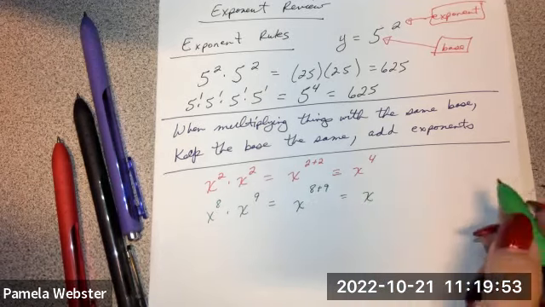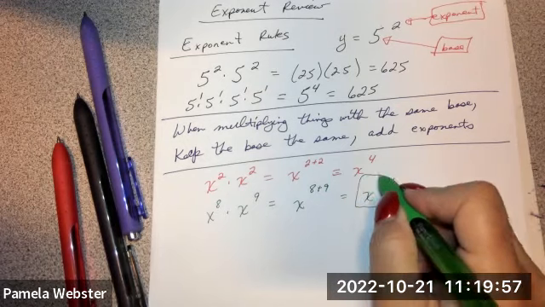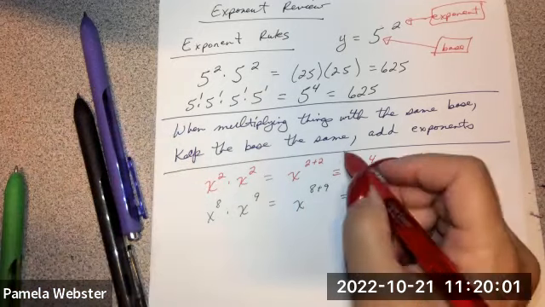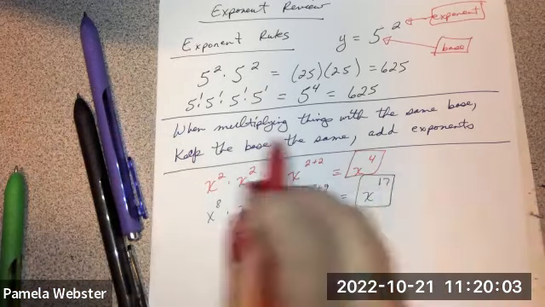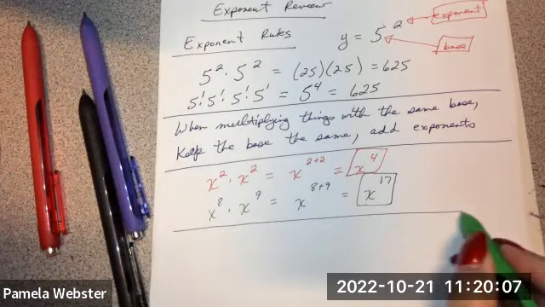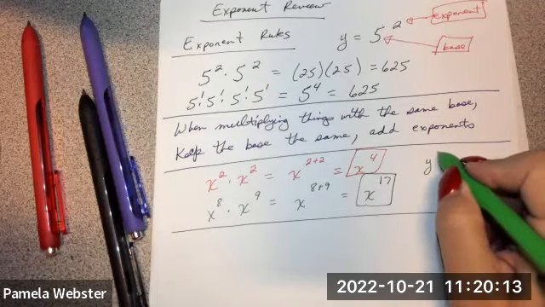So it's going to be x to the 17th. Okay. So it's a pretty easy rule just by itself, but of course they have to be more complicated and things are going to get crazy on us and we're going to get other things going on. So that's that one rule. And it doesn't matter if it's x's or if we had like y to the third.